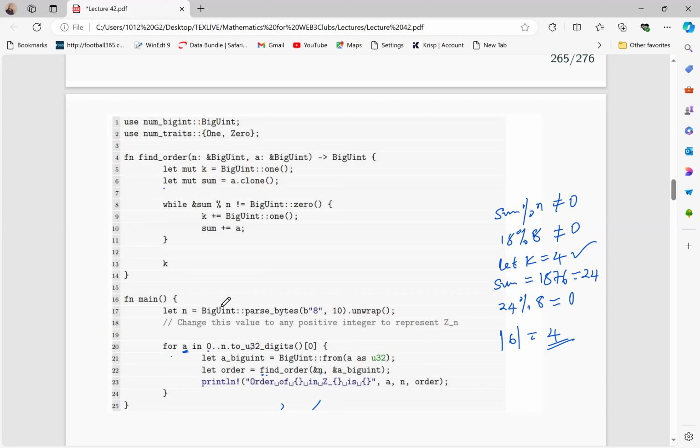Okay. Now, what this one is doing is that it asks for 0, it asks for 1, it asks for 2, it asks for 3, all the way up to n minus 1, and it's just calling for it here. Find order here. And then when it asks for 1, this one does, using the steps I've explained. Once it's done, this one asks for 2. And then again, it gives the result, and so on and so on. And the process continues.